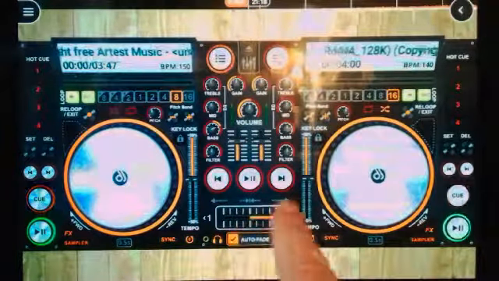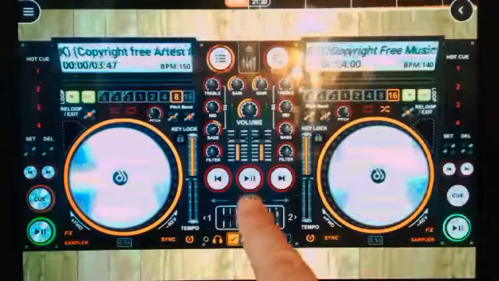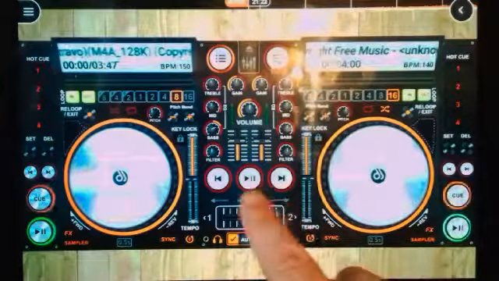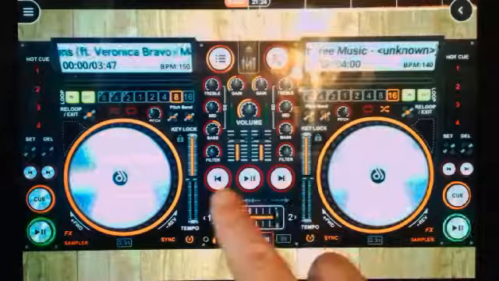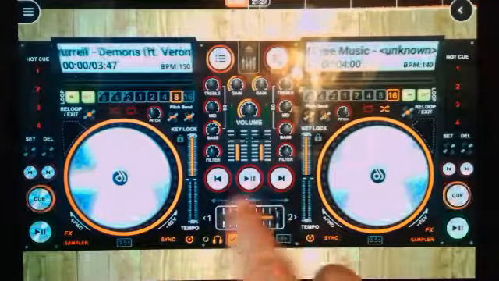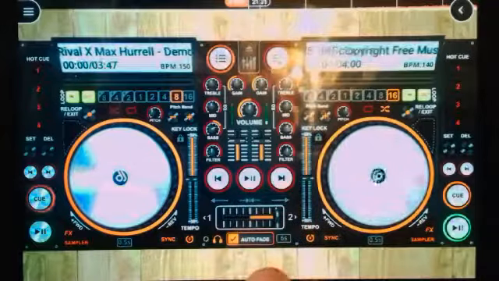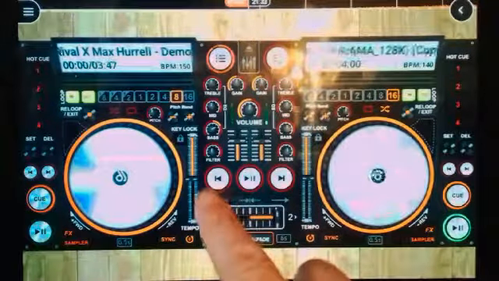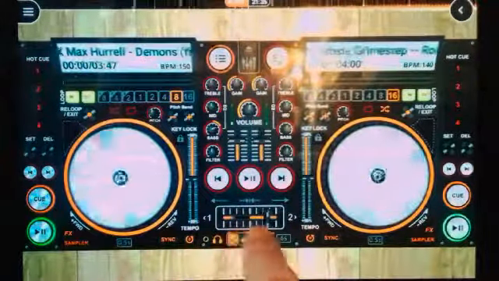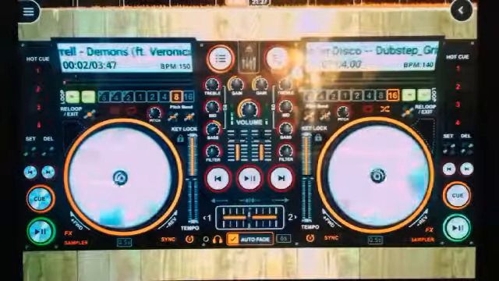Okay, back to the middle again. Obviously you've got your slider. Now you can also activate it using the arrows. You can fade it from one to the other using these little arrows, I don't know if you can see. There you go. And it will also mix across doing that way as well.